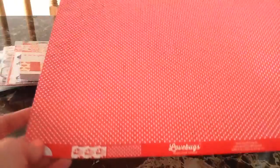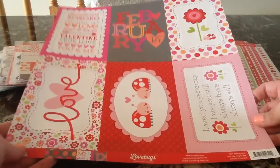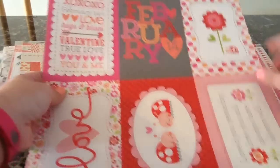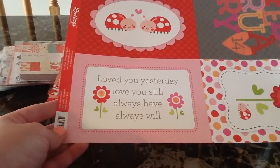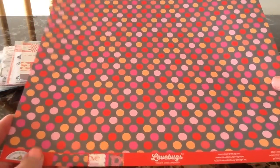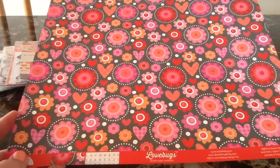The next sheet is called Ladybug and it's like a pinky-red color. This side has these cute little guys on it. This side is a 4x6 cut-apart sheet — I love this one. You get the February 14th card and one that says 'Love you yesterday, love you still, always have, always will.' I was really excited about this sheet. The other side is these really nice dots called Dreamy Dots. The next sheet is called He Loves You and it's this really cute crossword — you can actually find words in it like 'love bug.' The other side is this really nice floral and heart.